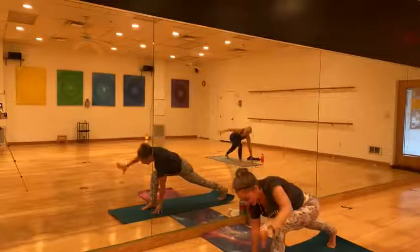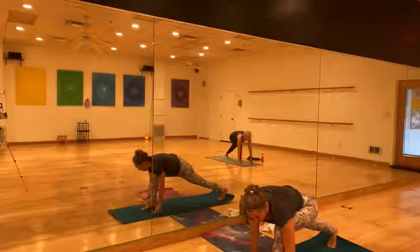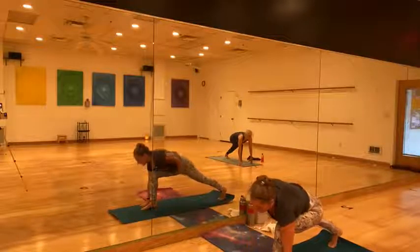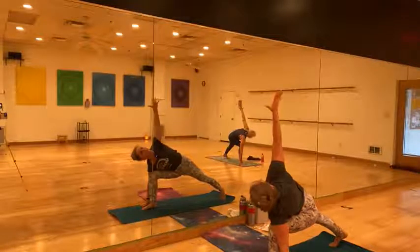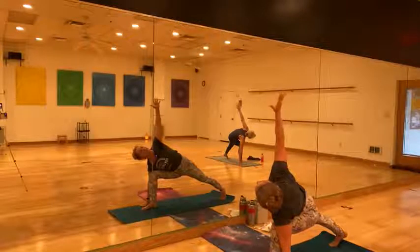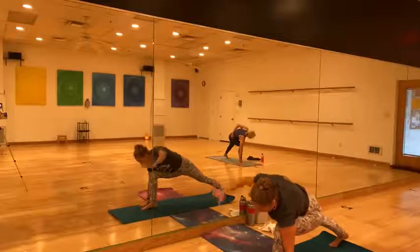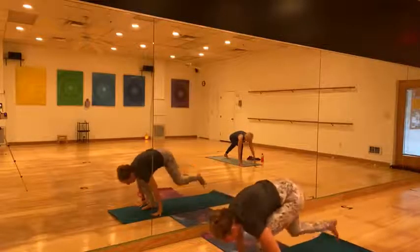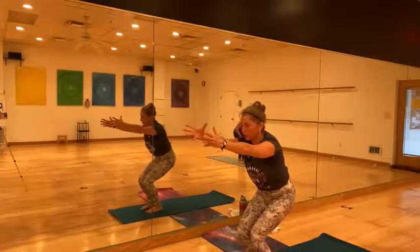Frame the front leg again, and now leave the right hand on the outside of the right foot, or maybe on a block. Rotate the hip a little bit and open the left hand to the sky. So that should feel really complementary. If it doesn't, then come out. Frame the front leg. Bring the back leg to meet the front. And come to chair. Hands, yogi's choice.